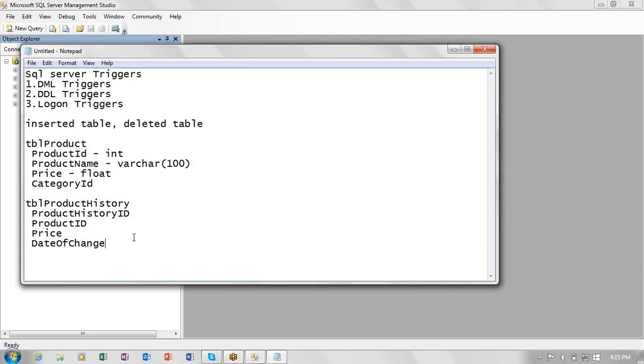Similarly, suppose you remove a product totally. If you remove the product, it should be totally deleted from the product history table, since there is no product, there is no point in keeping the information. So if you delete the product totally from the product table, the history must be deleted from the history table.